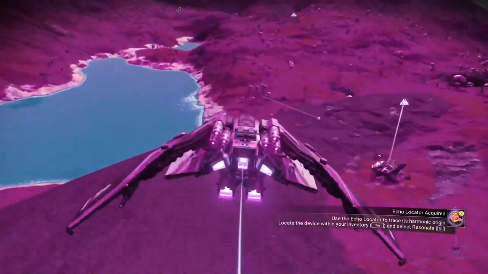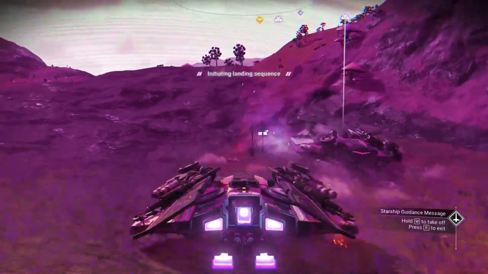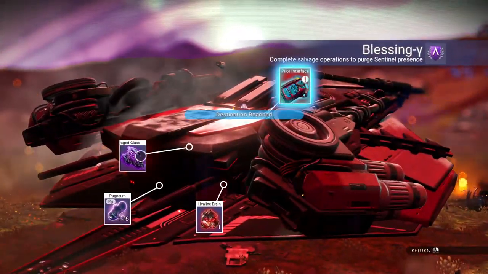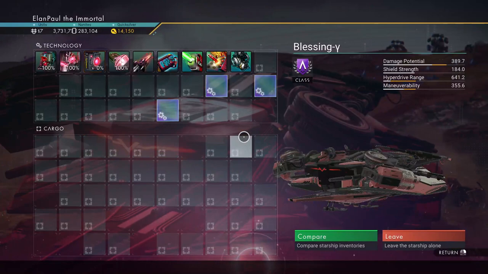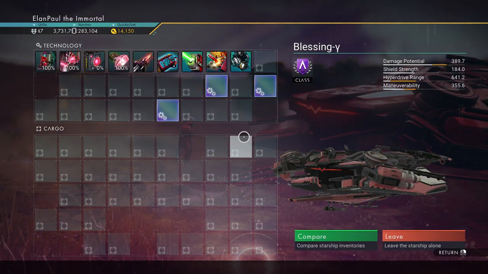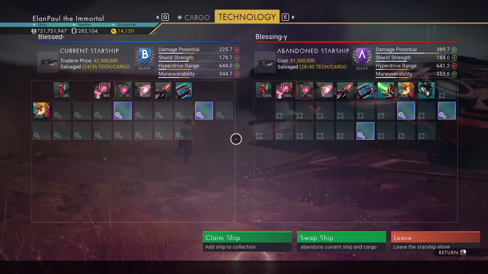Okay. There she is. Boom. Come on, baby. A-class or S-class? That's what I'm looking for here. It is an A-class. All right, good deal. Let's get rid of our stuff. And take a look. Don't like the arrangement of the supercharged slots, but much better than what I've got right now. So I'm going to go upgrade to my A class. So I'm going to compare and trade them out.